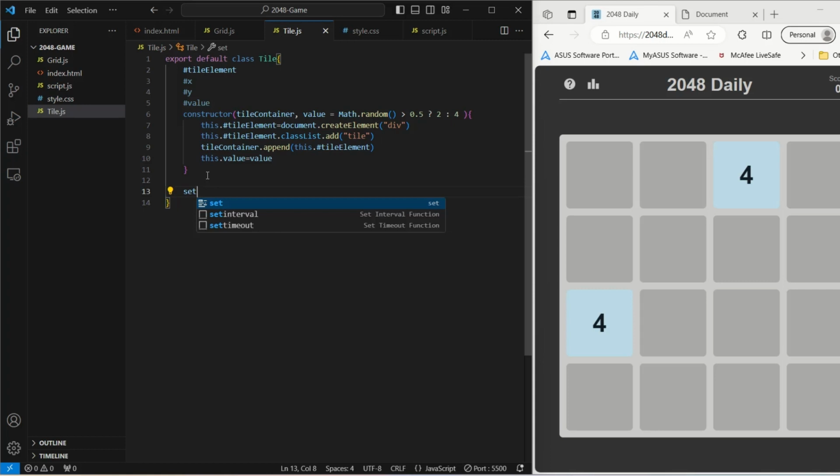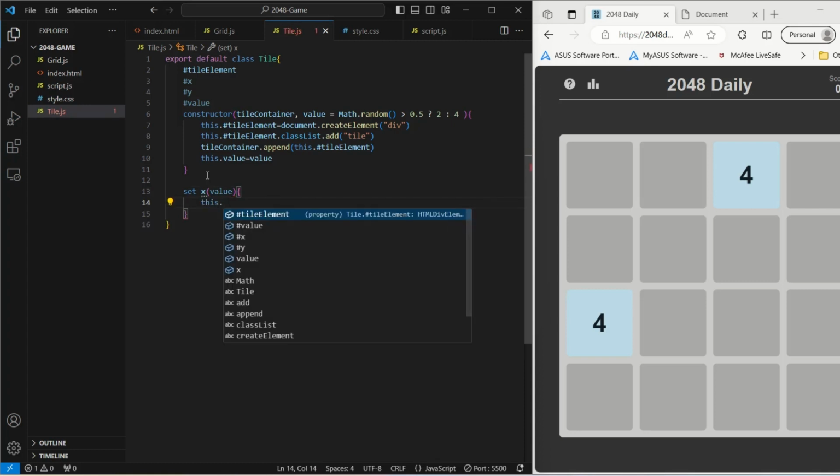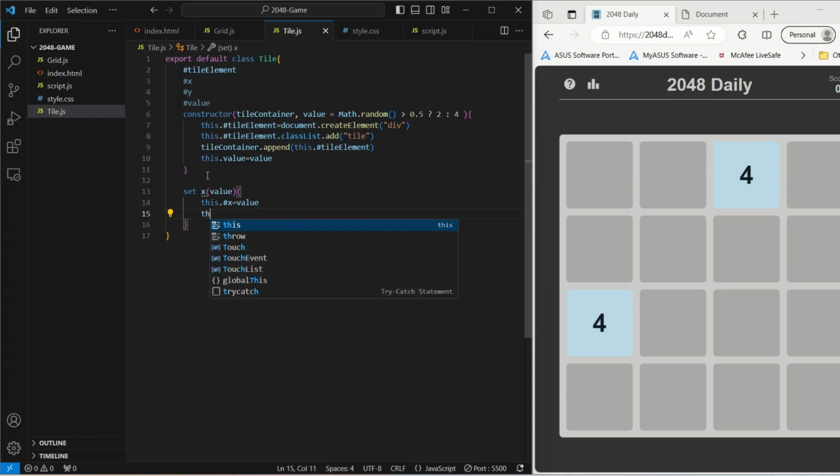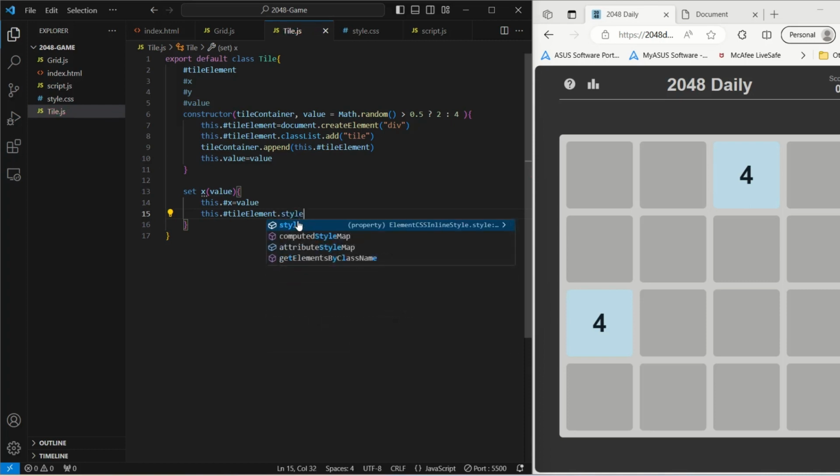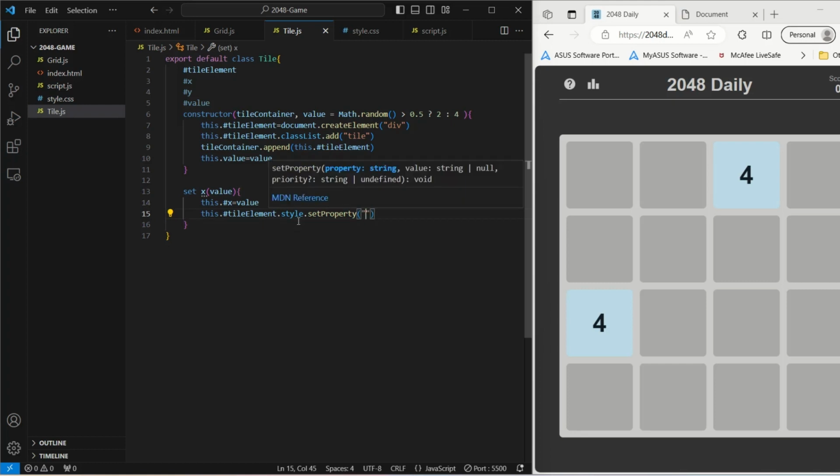Set x value, this.#x equals value, and this.#tileElement.style.setProperty of --x, comma value.